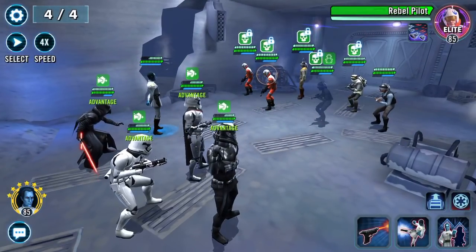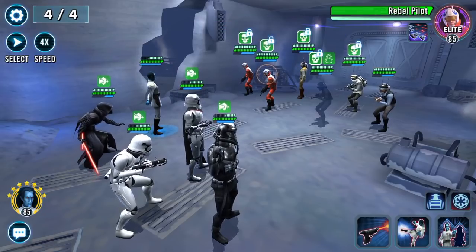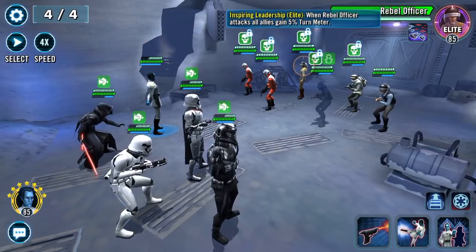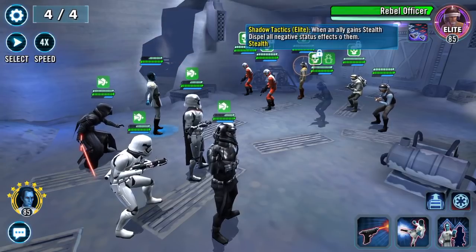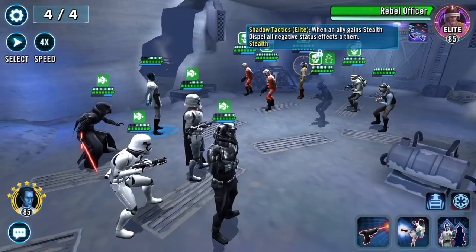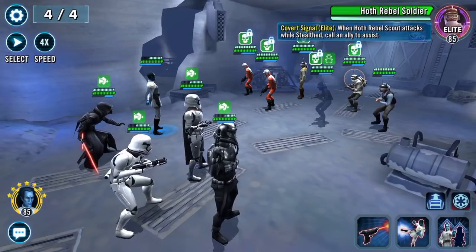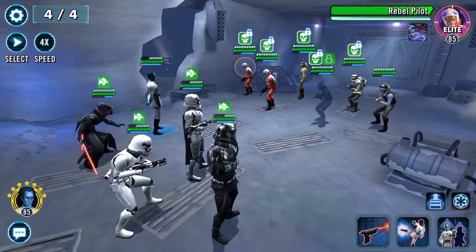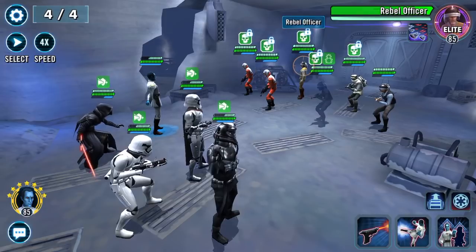Right, are they good enough? When an ally is defeated, reset the cooldown on all allied abilities. It's the same there. Rebel officer attack, all allies gain 5% turn meter. When an ally gains stealth, dispel all negative effects to them. And what's that one? When Hoth Rebel Scout attacks while stealthed, call ally to assist. Right, well, I think I'll shut him down.